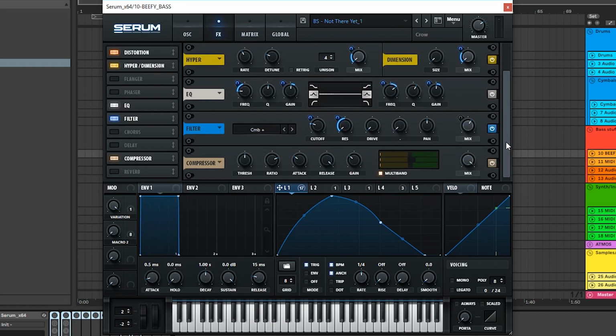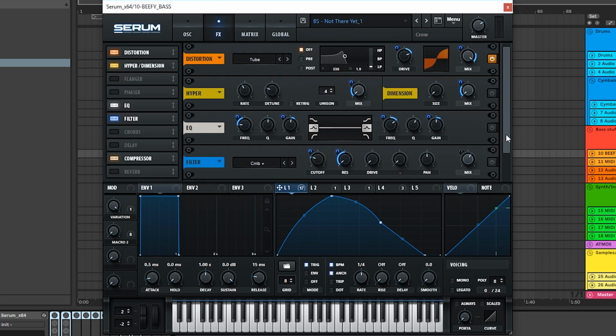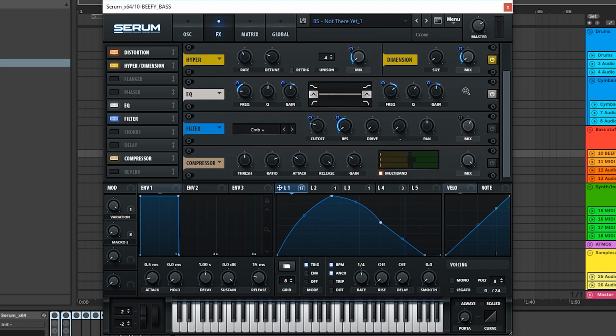So on the effects, there's quite a bit of things here. There's a distortion. Let me just mute all of these so we can go through them. So distortion on full and on tube, and then we'll just add some hyper. Remember to put down your size so you don't get this weird echo thing in the background. We got a cool EQ, which is basically just the same as this. So it's just to strengthen the vowel thing. So you can just copy all of these settings if you want to do the same.